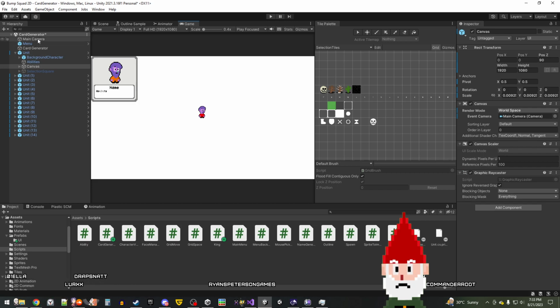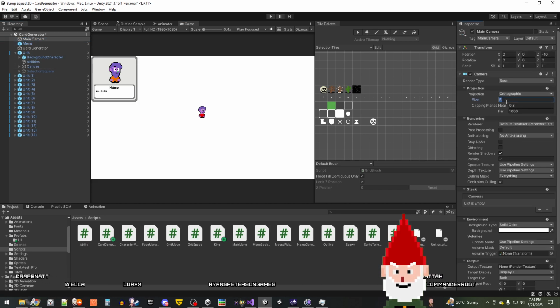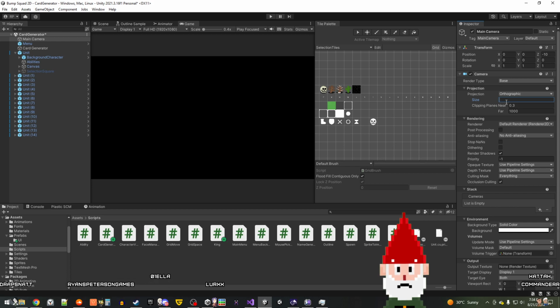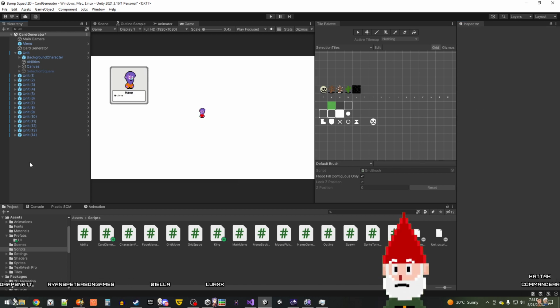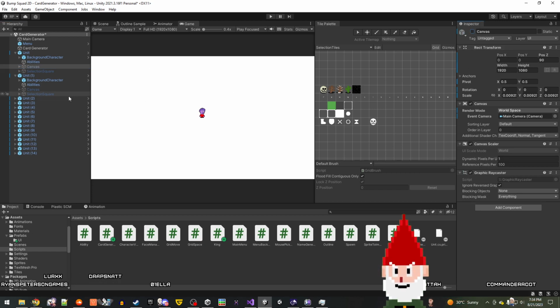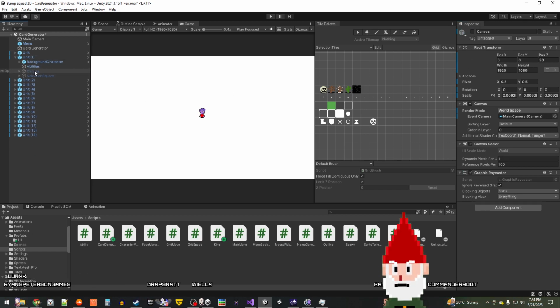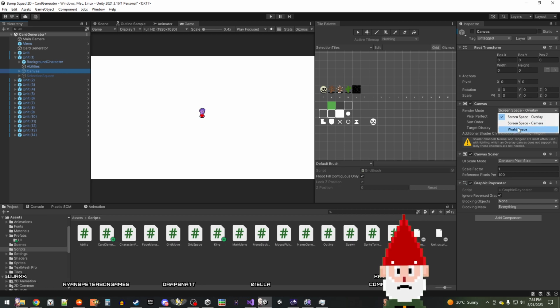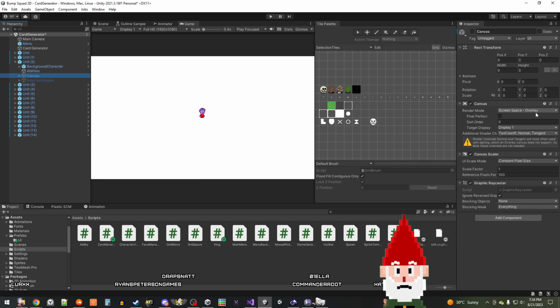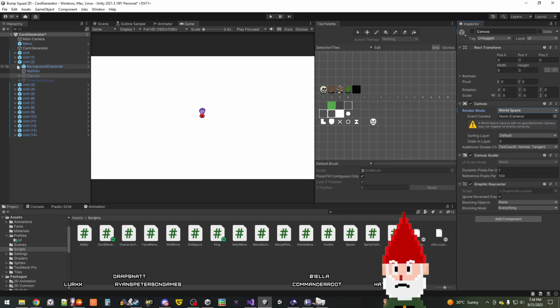Okay, so now if I do the camera. Hey. That is not a great way to fix the problem. But it is a way to fix the problem. So if I just do world space on all of these. Yeah, and like I said, this is not a permanent fix, but this does not change the base unit.